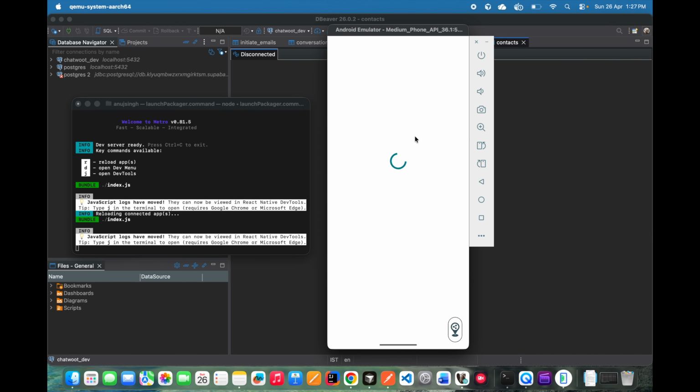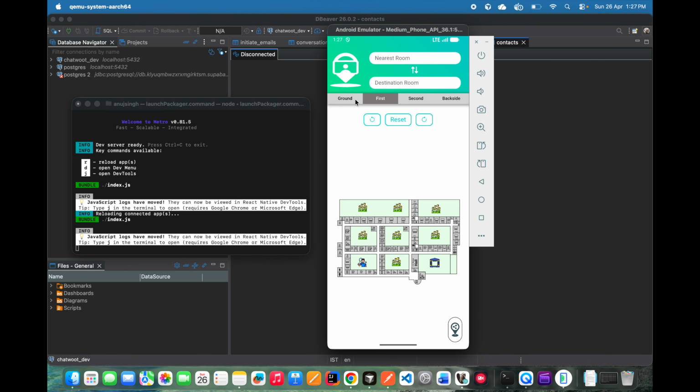Let me show you the map first. We have just started with the first floor. This map was made around the year 2022, and from 2022 to the current year, there have been a lot of changes in the rooms and in how they are being used. In our time, we created the room description and the room name according to that time only. But as of now, there must be some changes in the room description.